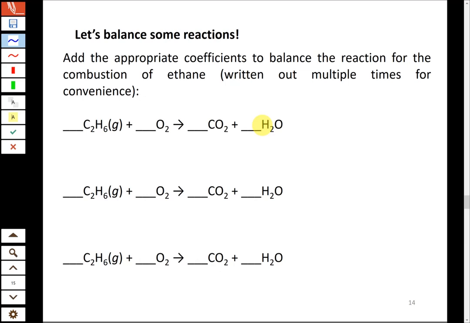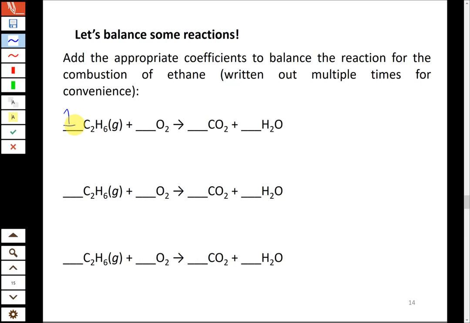All right, so we need to identify something that would be what we call the most complex substance, and I'm going to use C2H6 because most of the reactants and products have two different elements in them, but this has the most number. This has a total of 8 atoms in the formula. The rest are smaller coefficients. Let's set this to 1 to start. As I said, you don't have to do it this way, but it's always good to identify something that's fairly complex that you can set to 1, and then you're going to balance everything else off of that.